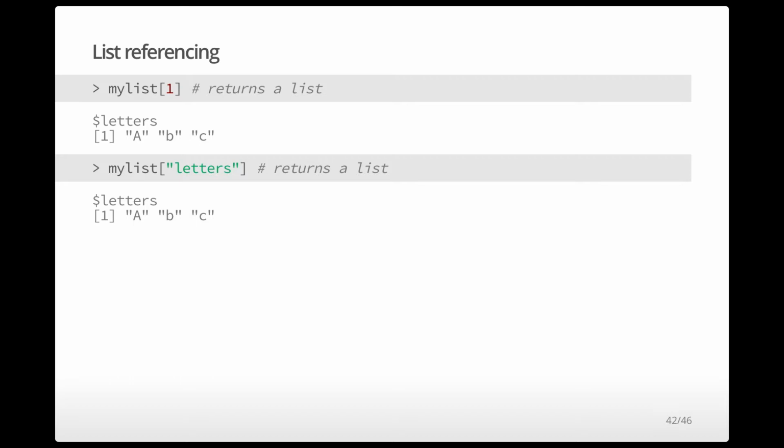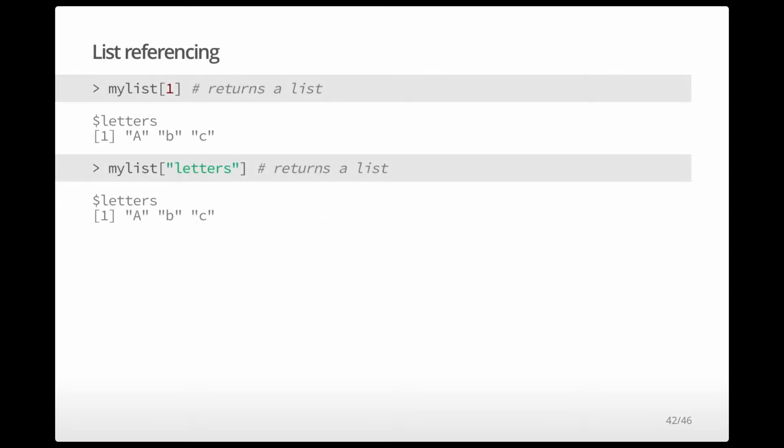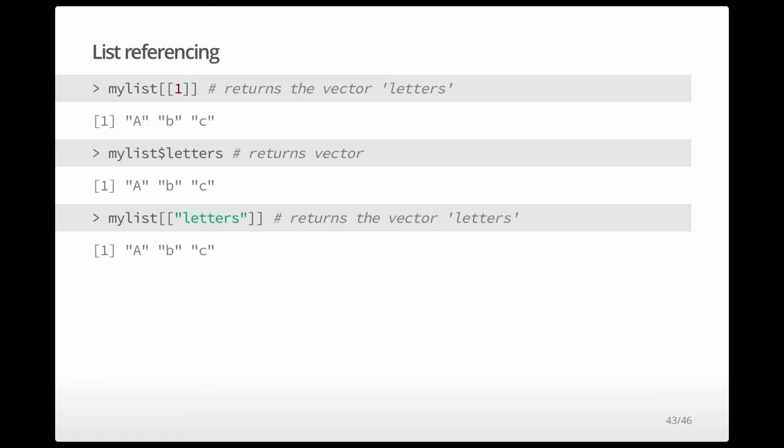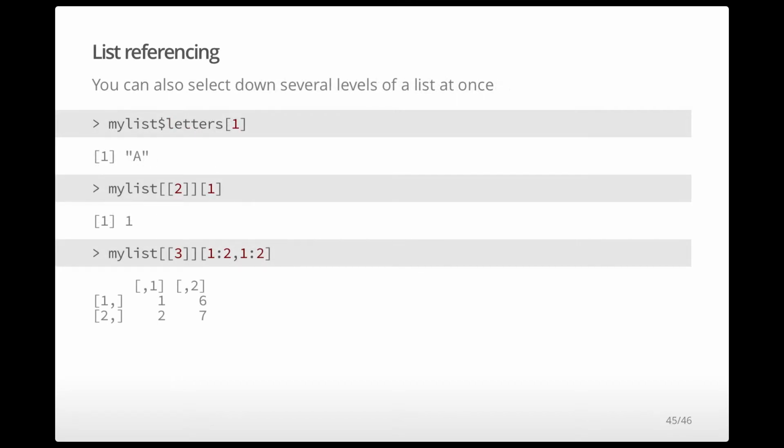but sometimes some of the functions you use may return a list, right? So if you want to extract the things out of there, you can use the double bracket notation, or you can use the dollar sign if they are named. If you use the double bracket notation, you can use indexing based on numbers, indexing based on a name, or indexing with the dollar sign. But again, if you use single bracket notation, you can select multiple elements of that list, but it will return a list still. It won't do anything to the data.